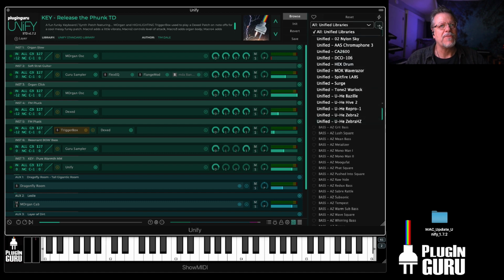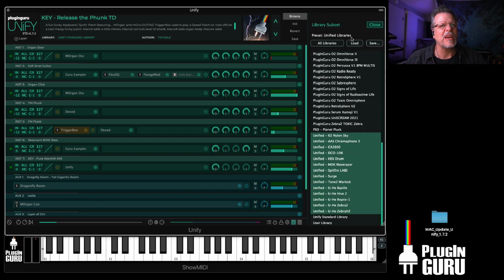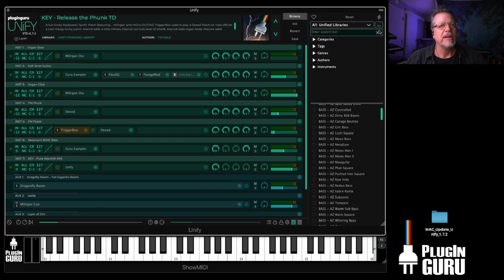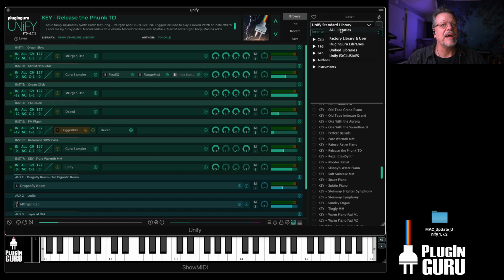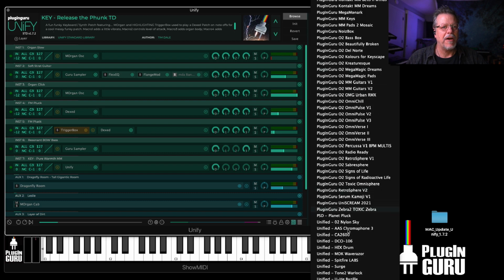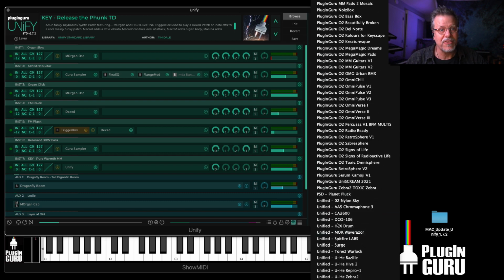And if you right click right here, it equals the same as hitting this load button right here. So you see how you have this menu here? If you right click right here, you get that same menu. So you can just say, I just want the factory library, and boom. Now all you see is the UniFi factory library in this pull down list. If I change by clicking here and say all libraries, boom, now I'm back to seeing all 20,000 patches, having access to all of them.